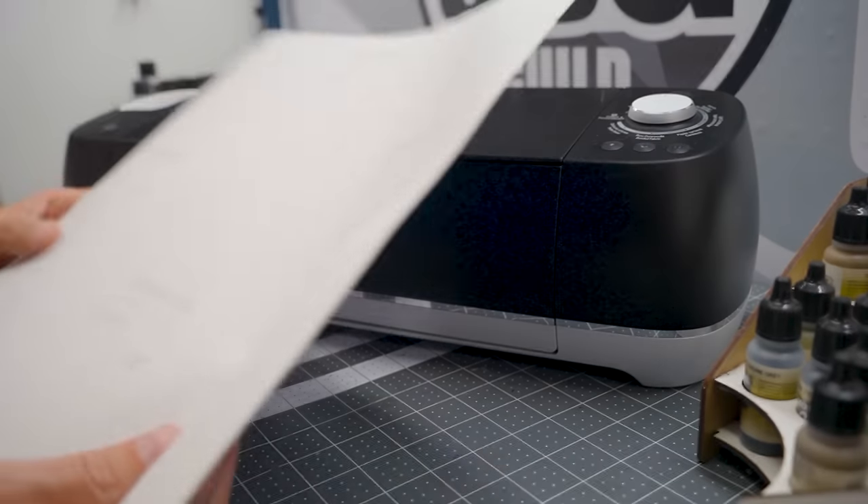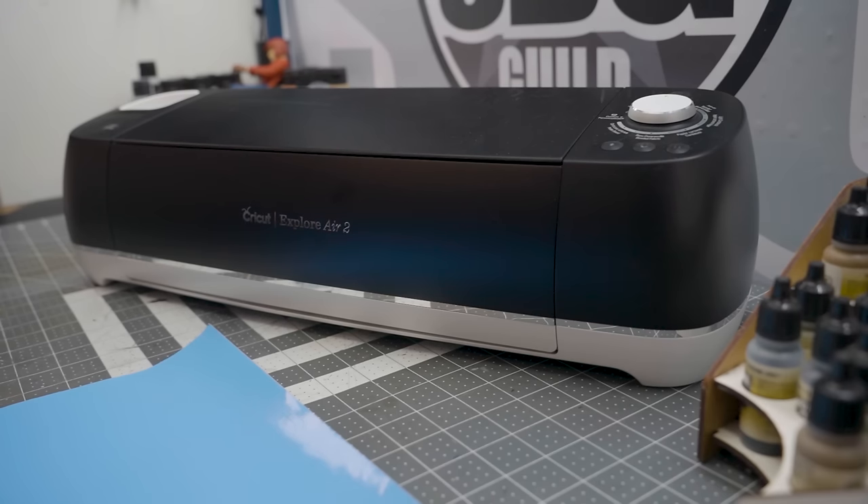This is the sort of vinyl I'm talking about — this is from Oracal. It's an intermediate, which I think means it's not as super sticky as some of them are. I got a massive pack on eBay — a sampler of all the colors they offer — and it was not very expensive and will last forever. It is great for making masks. You can also use it as an actual sticker on the outside. What I'm going to be talking about more today is the actual mask usage and how you can create masks to paint with and create some pretty awesome paint effects without having to spend a lot of time hand cutting, which I used to do a lot of. So having something like this really does change the game.